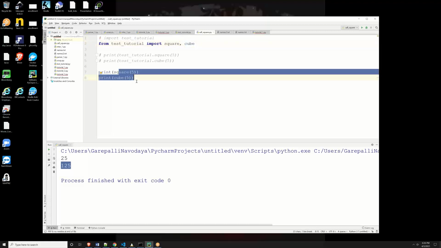When I say print square and cube, it knows that square is coming from test_tutorial, so it goes to that file, gets that, and calls that function. So this is a shorthand notation where you don't have to type the whole thing, test_tutorial.square, test_tutorial.cube. Any questions so far?